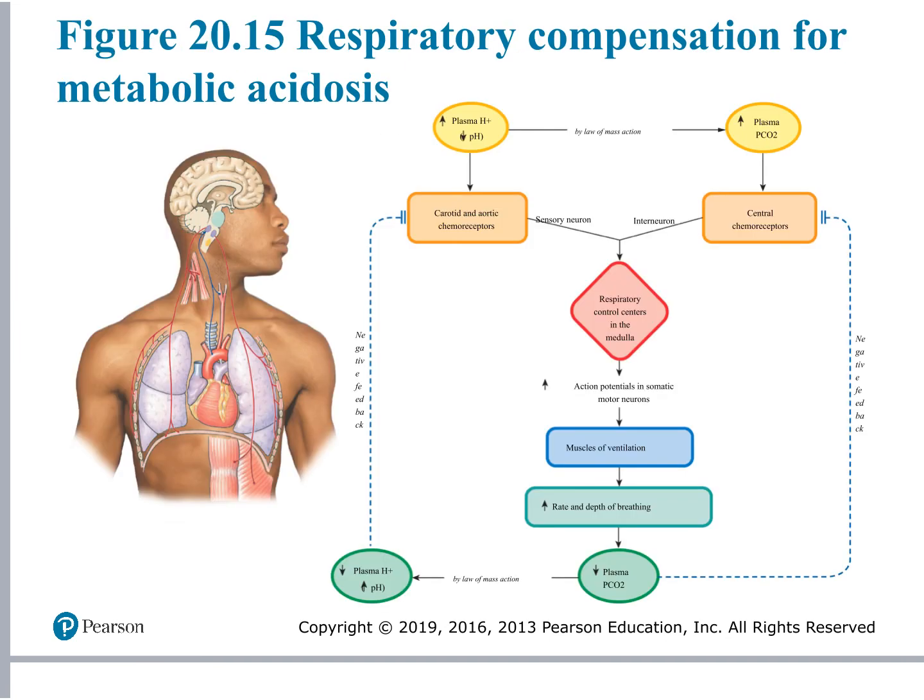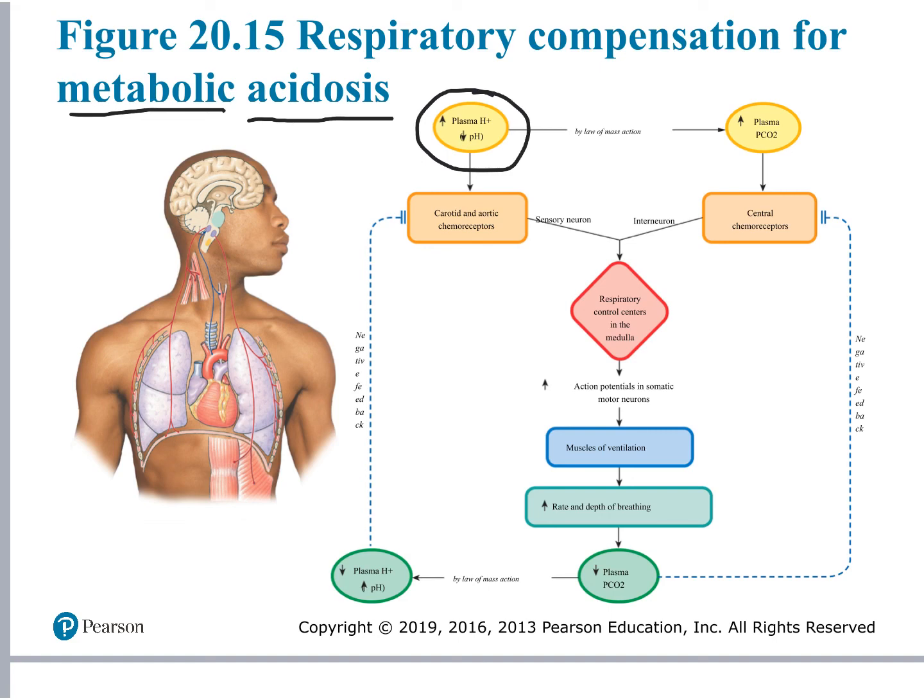Let's look at the next picture. This picture is showing the respiratory compensation for metabolic acidosis. Well, first of all, what is metabolic acidosis? Acidosis means that you have a higher than normal hydrogen ion concentration, which means your pH is too low. If it's a metabolic acidosis, then it's something that's going on with metabolism, and usually it has something to do with the kidneys. So the kidneys are not getting rid of excess hydrogen ion like they should. So with metabolic acidosis, you have an increase in your plasma hydrogen levels, which means you have a decrease in your pH.